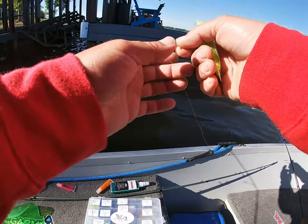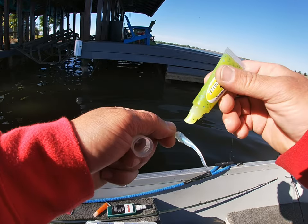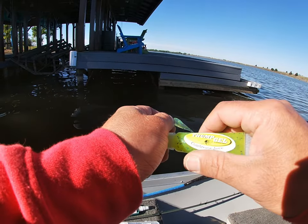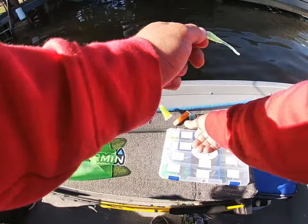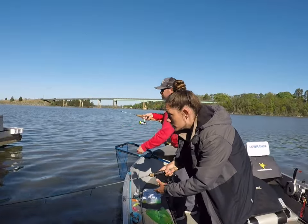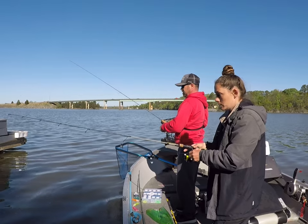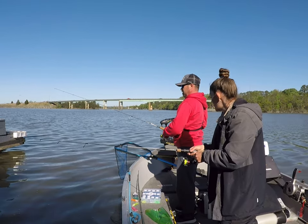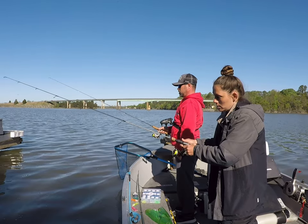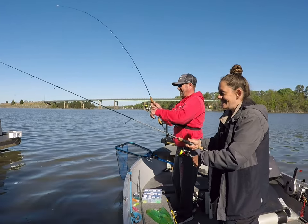Try a little of the chartreuse juice. See what it does for them. Back in the game. Me too. I'm just gonna let it drop right there. Catch it when it gets back. Yes, fish on. Baited him in, yeah. Didn't you? I saw that.